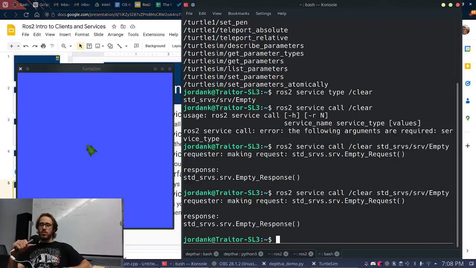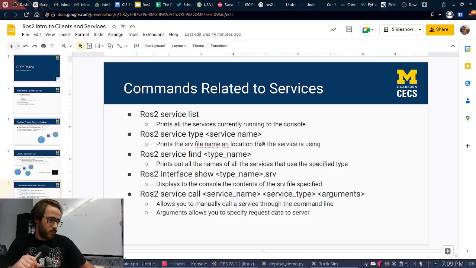So this allows you to do actions. While we haven't sent anything from our client to the server in terms of actual data, we have just told the server node, hey, I want to clear all of the lines off of the screen now. In that case, you wouldn't need to actually send or receive any data. You would just do it. So services are also fantastic for that. We'll see a little bit of that when it comes to navigation, as I've mentioned. They do have services that do something similar to this.